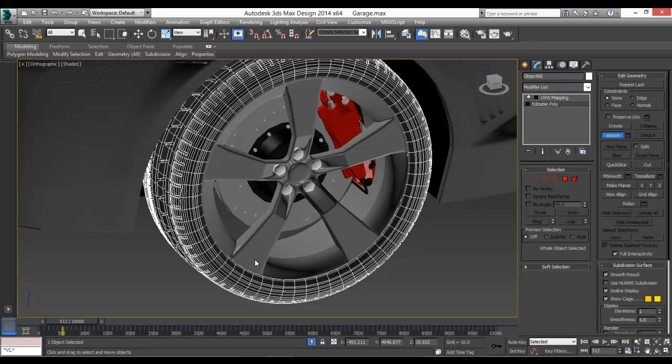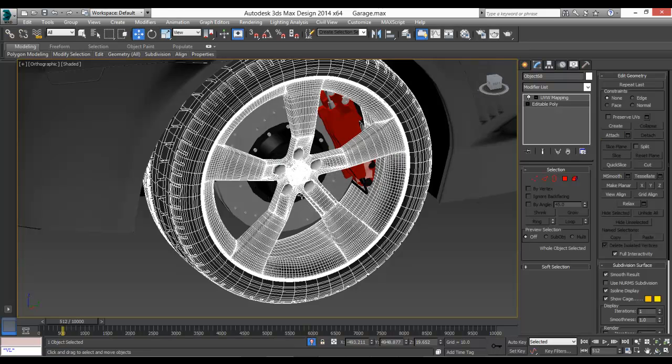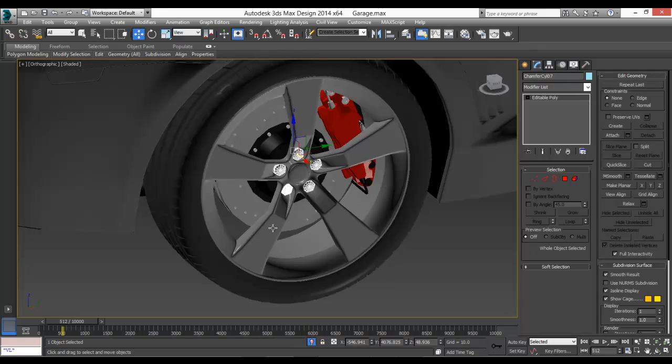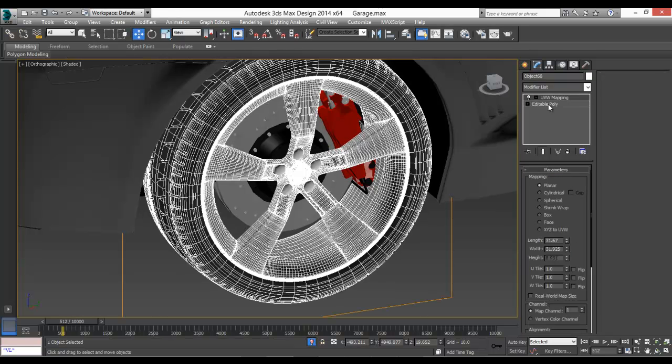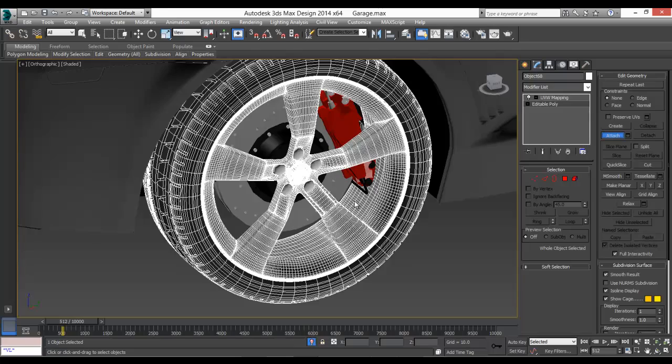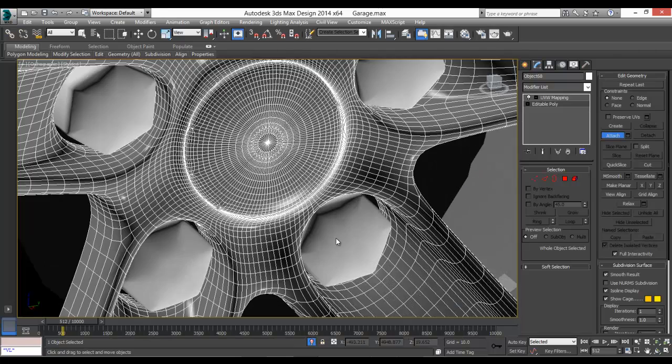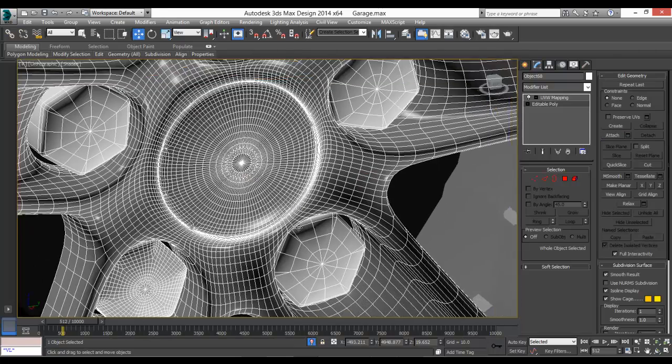Go to attach. We want this. These here. Okay, step back in here. We want these, of course.